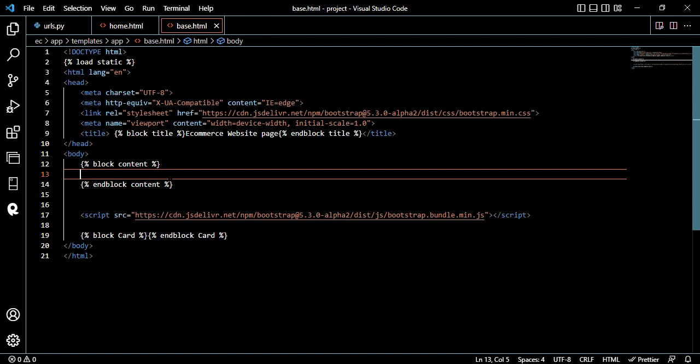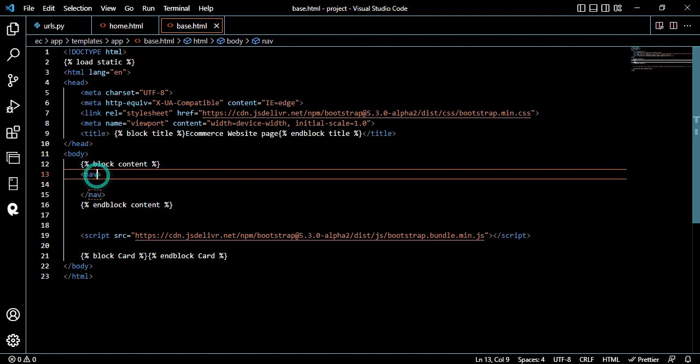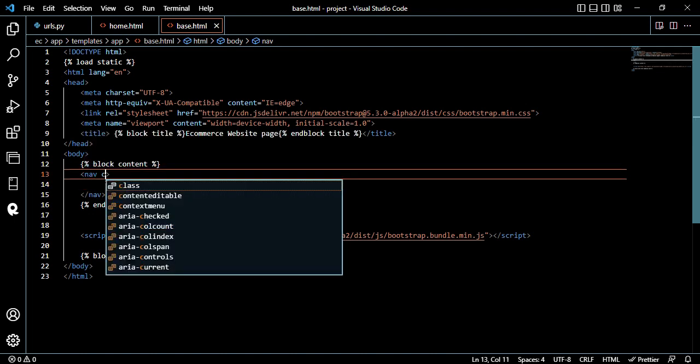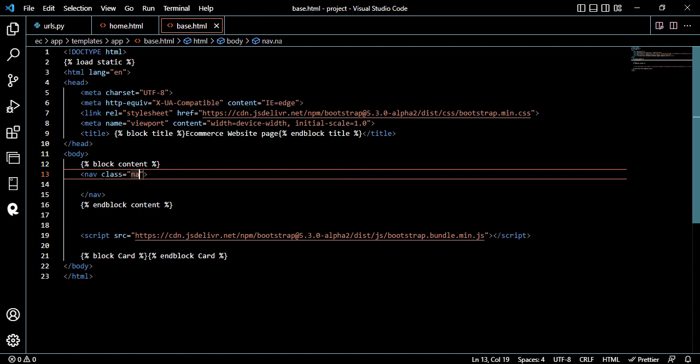So we have this nav, and inside this nav the class is navbar, navbar-expand-lg, and background color. We can select success, the green color.